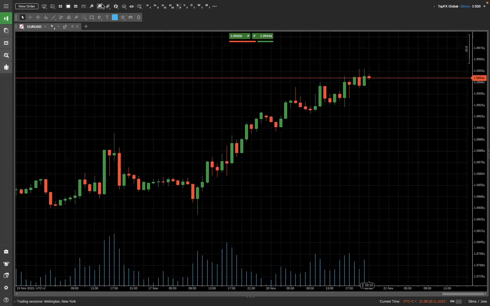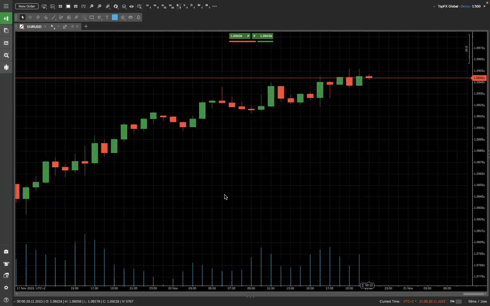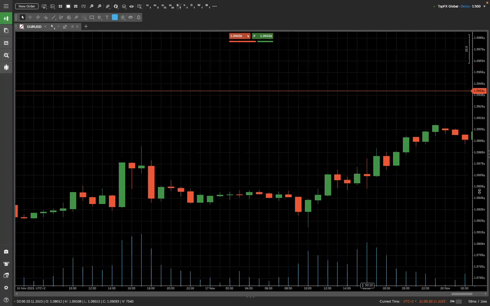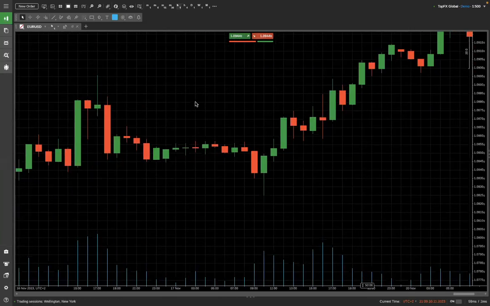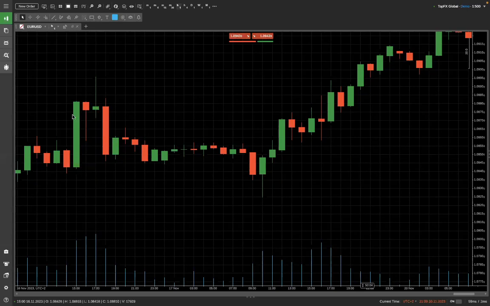Let me just repeat what I just said, because you guys need to understand it first. This is what you get here on the euro dollar. You got this pin bar, okay? You got this big upside movement. Then you have the inside bar. You got something which is called harami. This is another pattern. And then you got the pin bar, which might indicate a potential move to the downside.